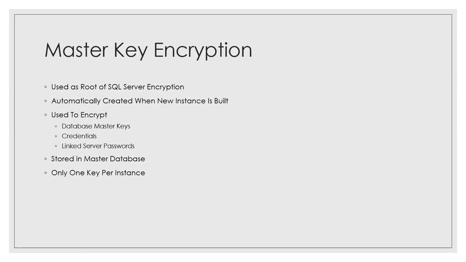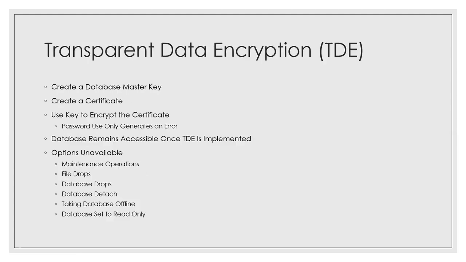If you want to take a look at how to utilize these keys, your book in chapter 13 does a very good job of describing how to utilize these master keys. So you can take a look at those there. Okay. And the last thing with encryption is something called transparent data encryption, which is TDE. And this is the process I have outlined here on how to actually create TDE. This is just a much better way of doing encryption utilizing master keys and all of that.